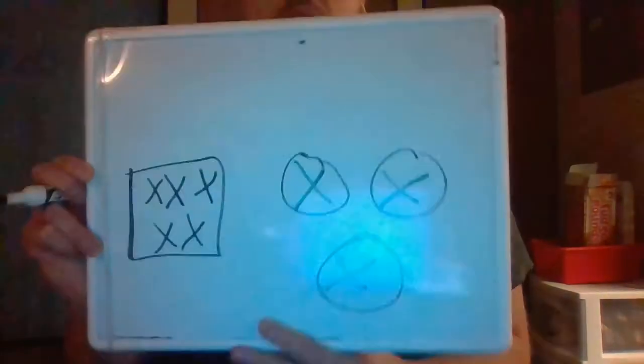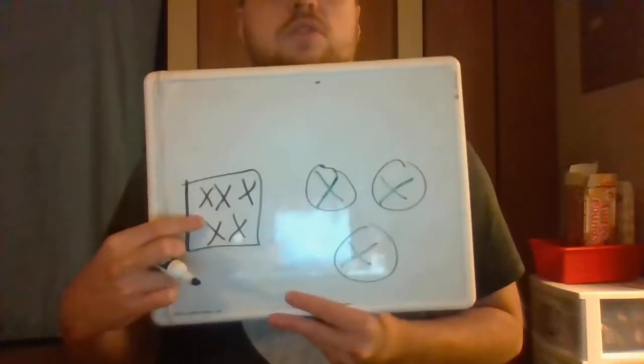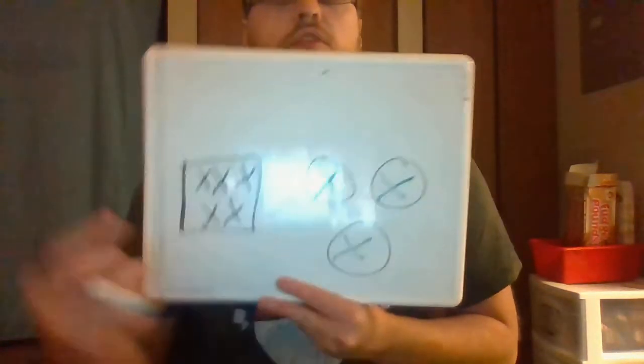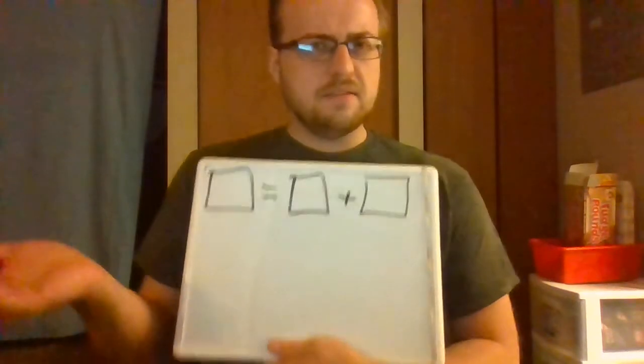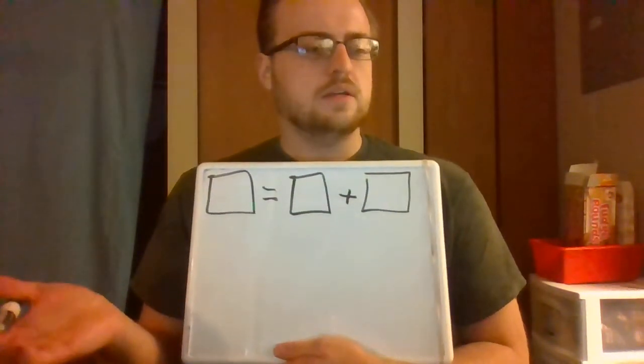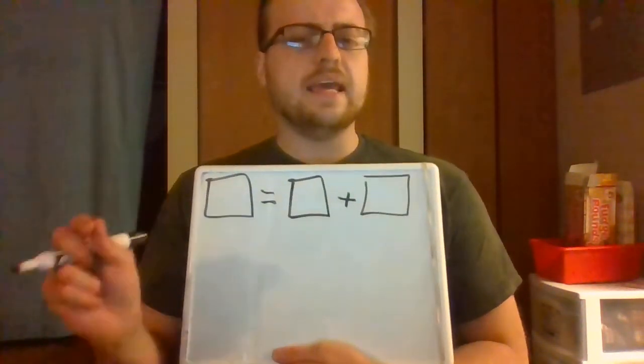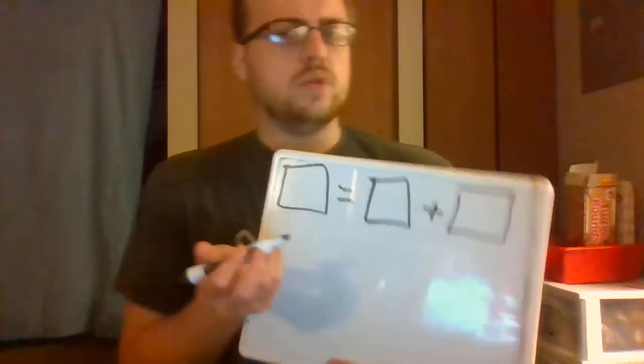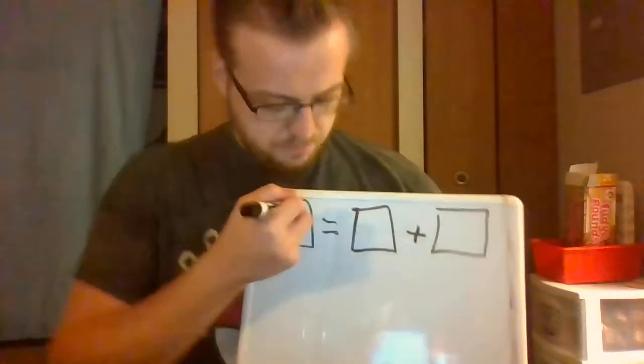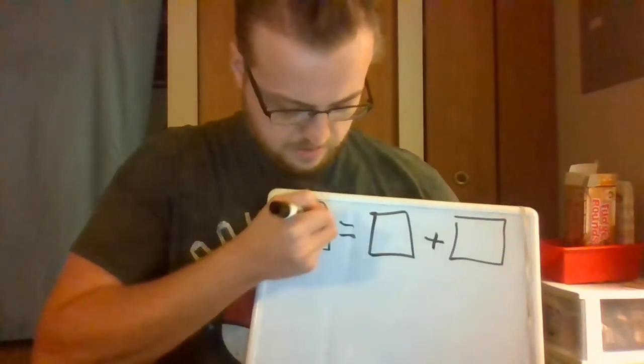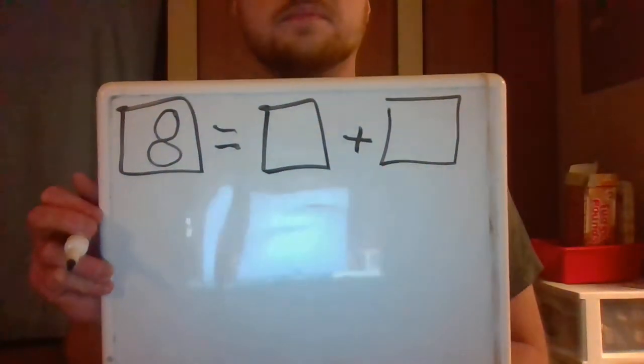Now the first one is blank equals blank plus blank. Okay, so I know I have 5 flowers in here, and I have 3 over here. So remember that, that's very important. So first, how many flowers did he start off with? So it said Tommy planted 8 flowers. So we know that we have 8 total flowers. So we can put our 8 right in that box there.